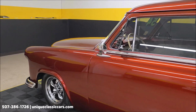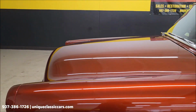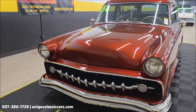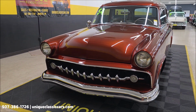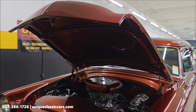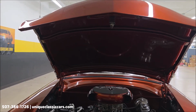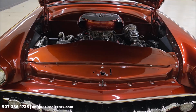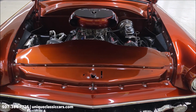All right, now let's take a look at this engine bay because it's a beauty underneath there too. I'm going to go ahead and pause this a second, get the hood open, check out that engine bay, and then Jason's going to take it for a drive, show you how this thing goes down the road. All right, hood popped, underside of the hood painted like the exterior of the car, and then look at this.